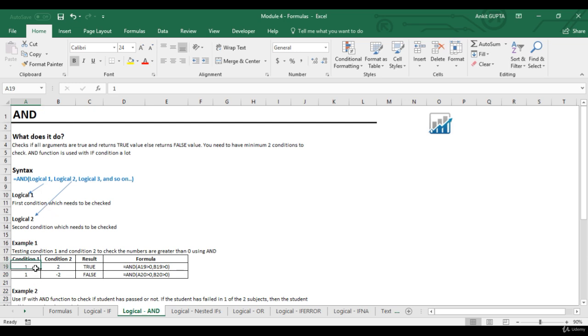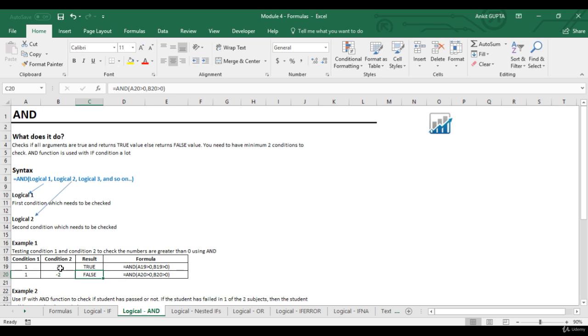So let's look at this example over here. I've got the value in column 1 as 1, in column 2 as 2, and I want to check if both of these values are greater than 0 or not. If they are greater than 0, then I will get a true value. If either of them is not greater than 0, then I will get a false value. Let's see how this works. So I will call equal to, AND function, B18 is greater than 0, or I can even write it, B19 is greater than 0, parenthesis closed, enter. That's about it. Now I can paste the formula over here.